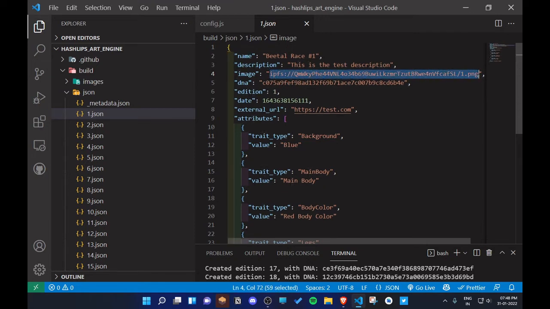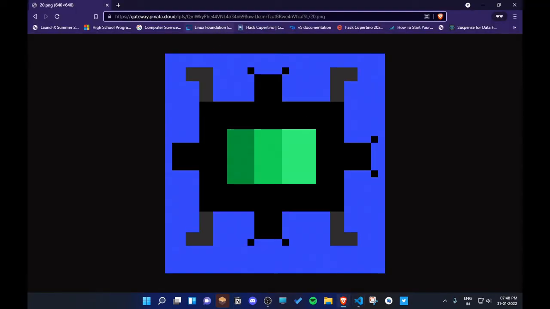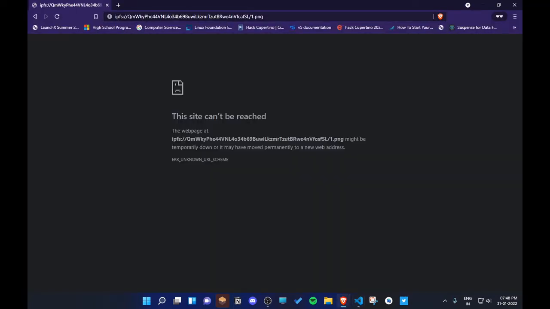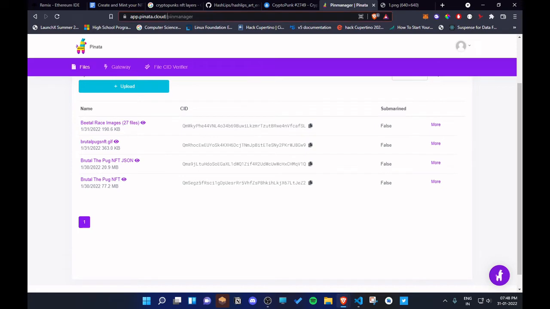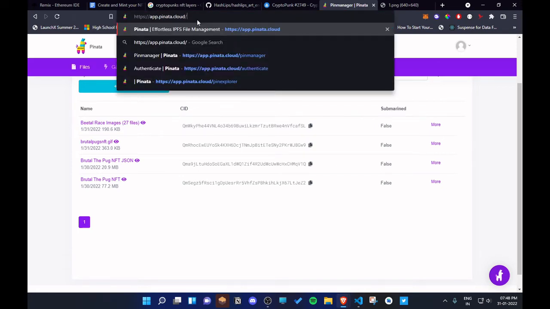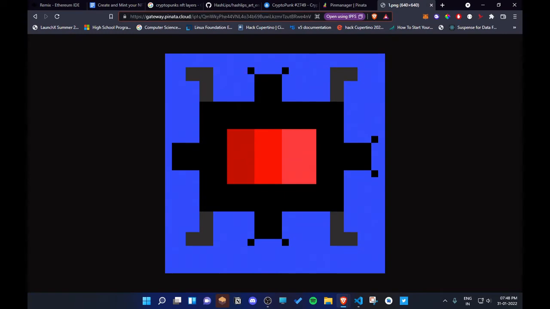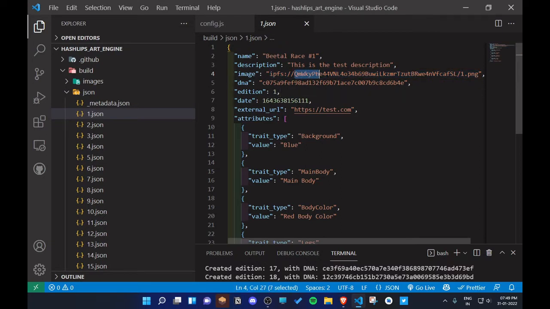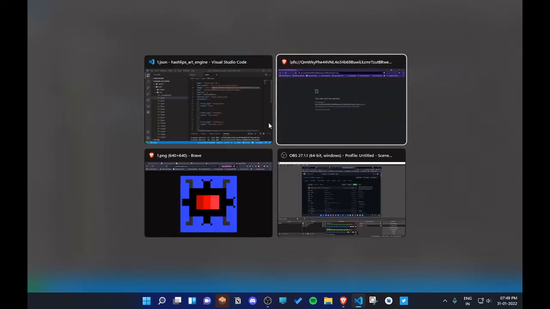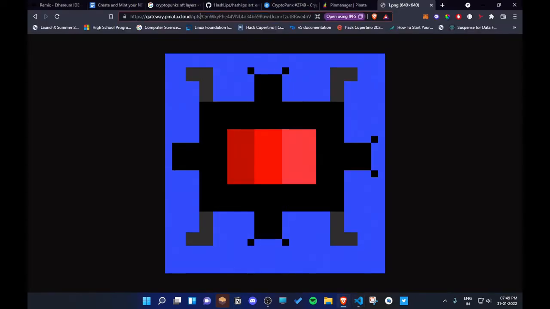Because now if we just copy this and paste it in any of these and press enter, okay, first thing first, we need to add a service provider. Our service provider is Pinata. So now in this, we need to add IPFS. Pinata over here, and now we need to add this. So IPFS, and then we paste this one. Just copy this over here, and just after the IPFS, paste it.